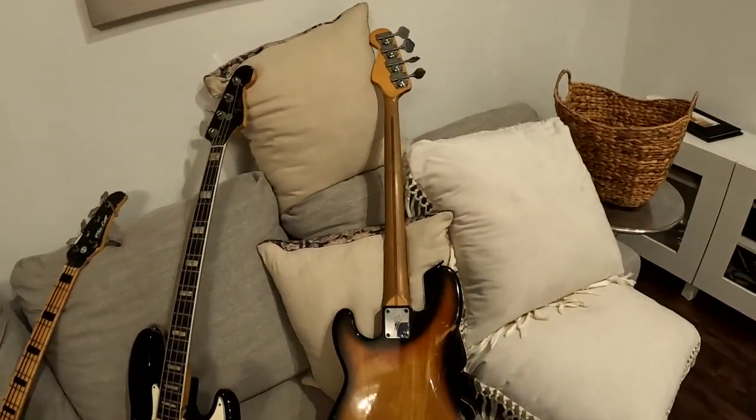These are my three primary basses that are still left in my fleet. I have owned a lot of basses. I had two James Tylers, I had a Padula fretless, I had a Rickenbacker, I had a Hofner, I had two Gibson Thunderbirds, I had a Guild hollow body. What else did I have? I had a Music Man Stingray, I had a fretless Jazz. Anyway, they're all gone. And this is what's left over.